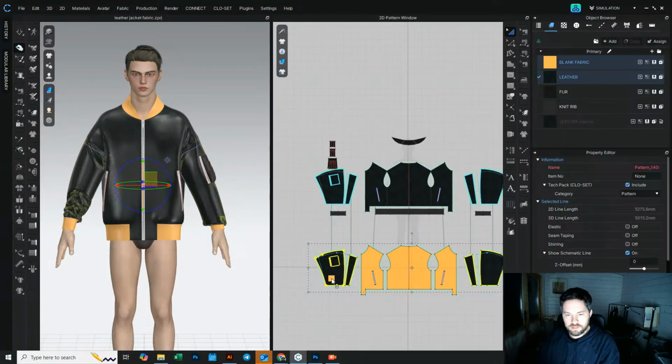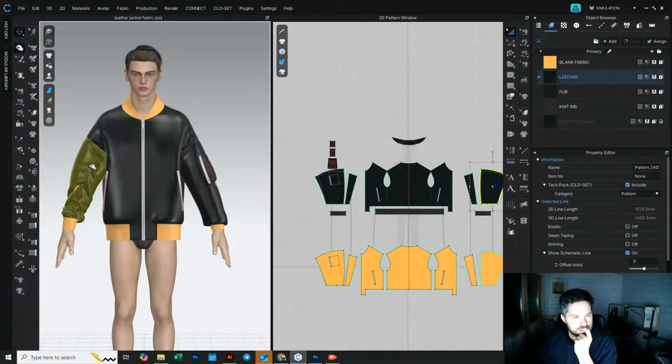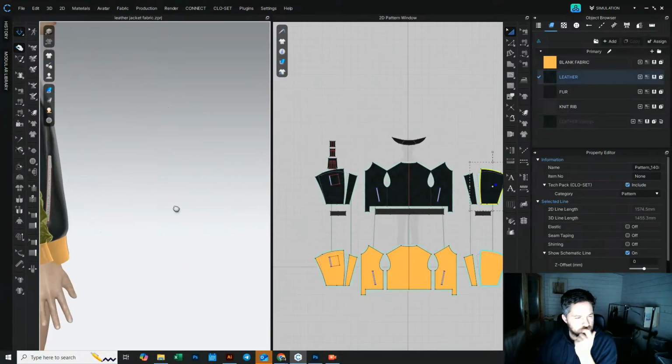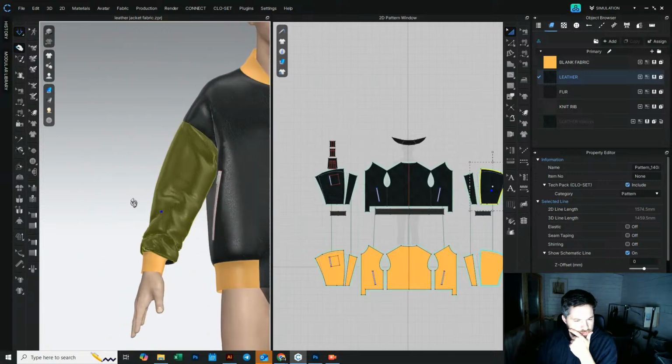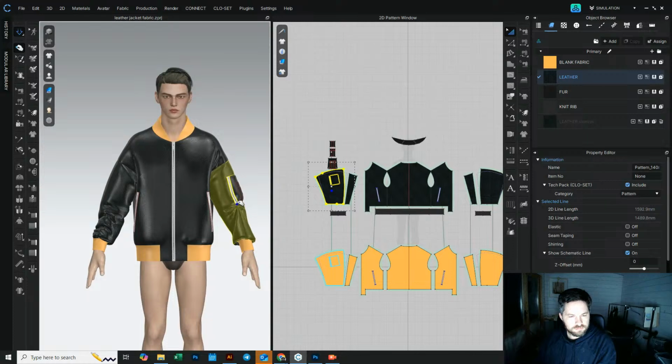I'm going to put it in this material, just so I can see if it's coming through. Right, this needs to come up here.